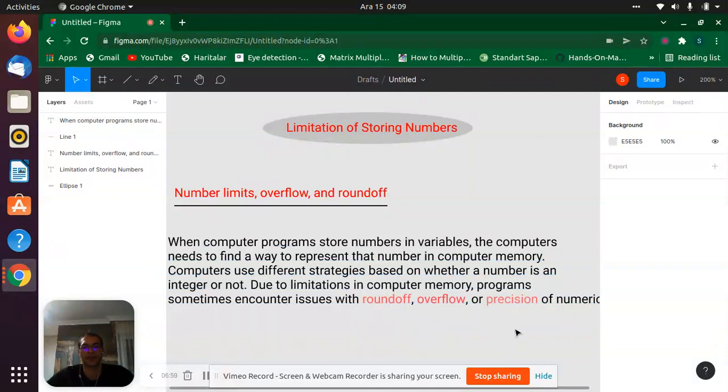For round off, you can think of 10 divided by 3. It will not give you a bounded number. It will give lots of 3s, like pi. Really, there is no real solution for that. It's going all the time, and precision comes from there, and overflow is different in this way.